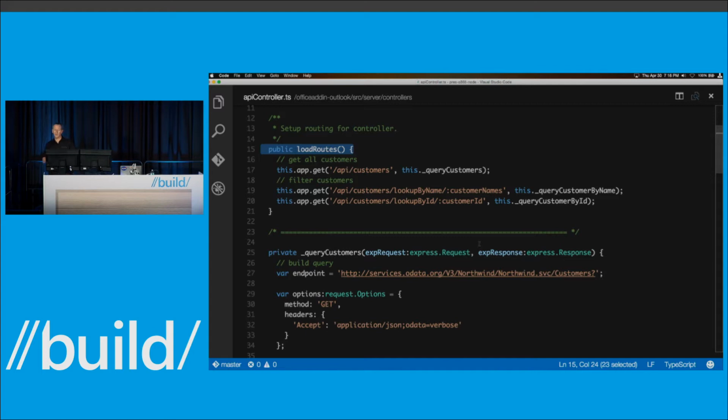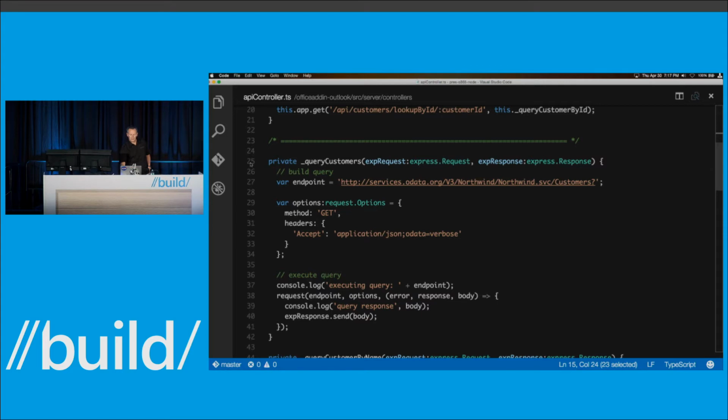And notice at the very end of those different paths or routes that I've defined on lines 19 and 20, I actually have a little variable that I've defined at the end of that request. I have a colon in front of it, looking for one called customer names or customer ID. If I scroll down a little bit farther here, here's the handler for querying customers. The two variables being passed in are expRequest for Express's request, because we already have a thing on the file defined as request. That's the thing that's going to make the HTTP calls for me.